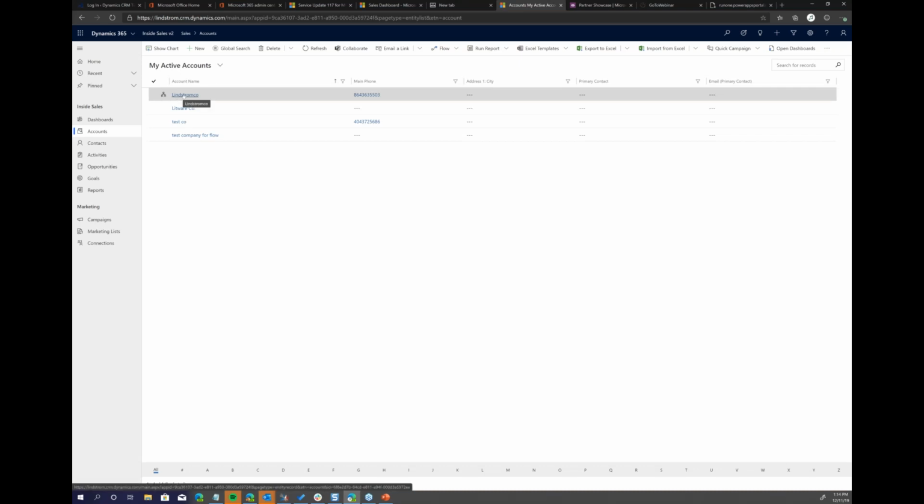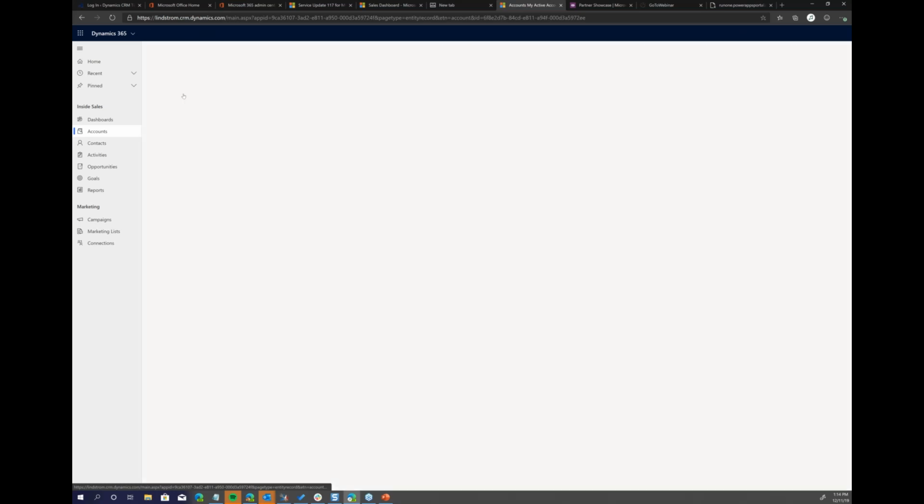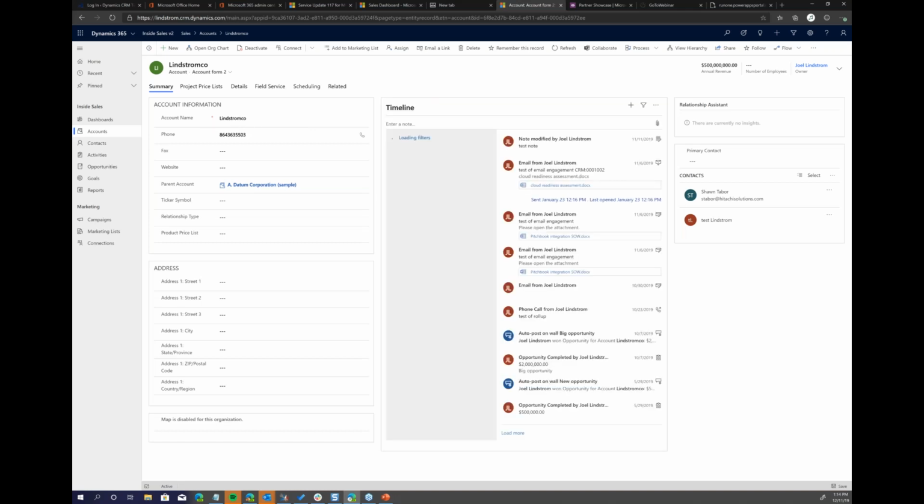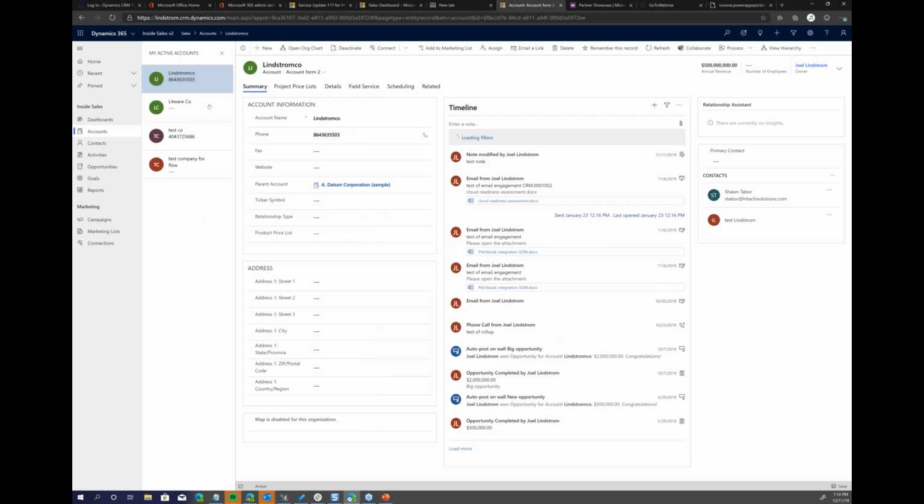When I go to a record, one thing to mention, back in classic UI, we had the up and down buttons to scroll up and down the view. Now we have the pop-out view where we can go in context to where we're going, and if we want to go down a list of accounts or phone calls or something, I can easily click down the list. So I'm not losing anything in making the move to unified interface from those usability pieces.